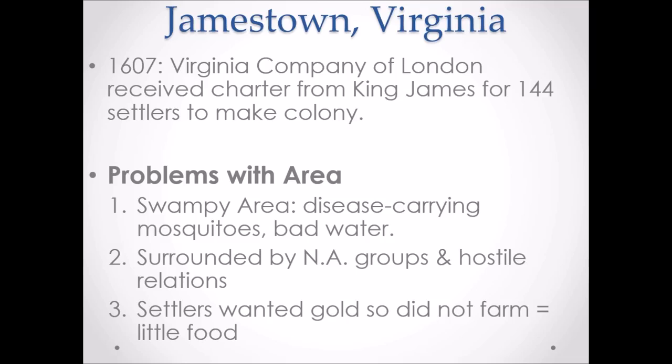So when they get there, they are looking for gold in particular. They didn't put the time in to plant crops and such, and it's said that they actually found a whole lot of pyrite, which is fool's gold. So they were picking up all this, and they were, oh man, we're striking it big here. But they didn't put the time in to think long term, and that's going to be a big problem for them, because a lot of them are going to die in this. You're going to have a number of them ultimately dying as a result of the bad water and those other issues that we were talking about.